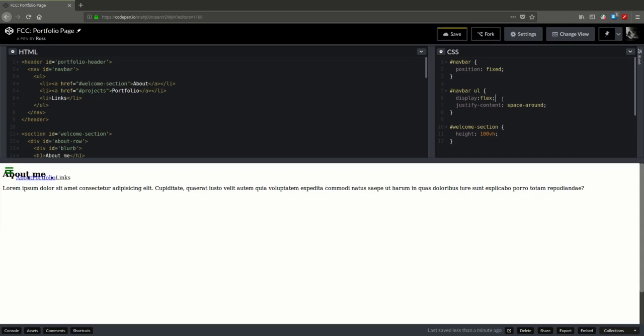I need to tell it flex direction is a row. Does that make a difference? No. That's about space between.